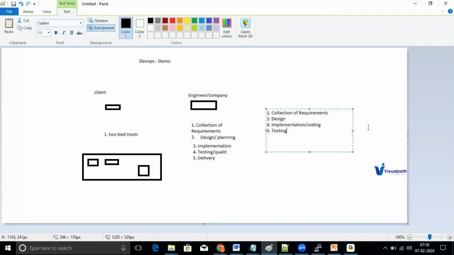Fine. Here, in fact, during the implementation, the developer will also be testing the code. For example, today the development team has started writing the code. Once they write the code, they have to check that code, test whether it is working fine or not. If they don't perform the basic testing, once it goes to the testing team, they will send it back to the developer. So the developer has to write the code again. This is double work. To avoid that, the developer will do some kind of testing called unit testing.